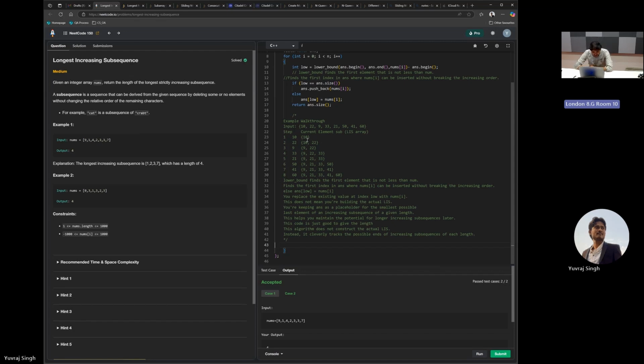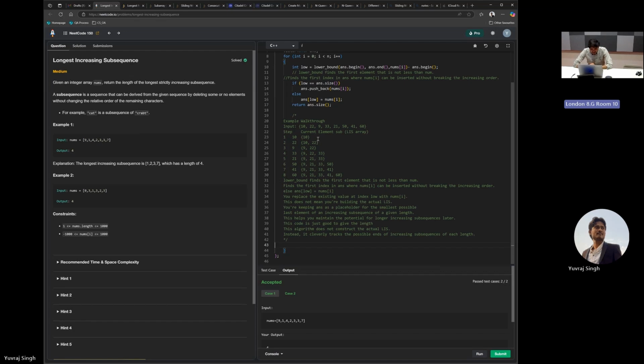First, it takes the array element 10, and if it finds an array element which is greater than all of the elements inside the array, then it directly pushes that element inside the array. So 22 is directly going to be inserted inside the array.